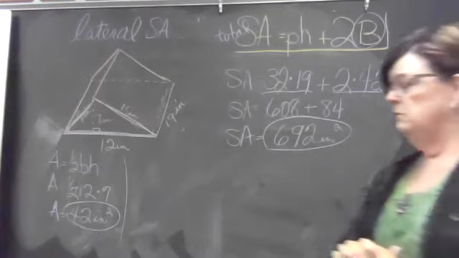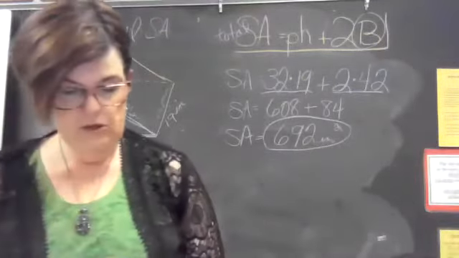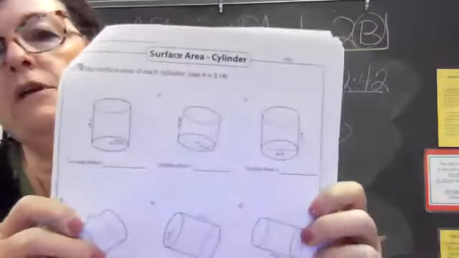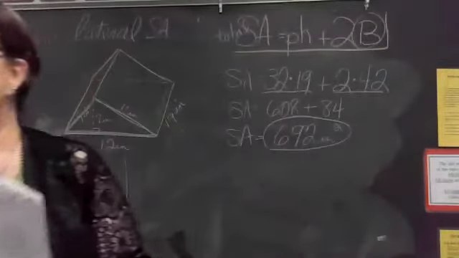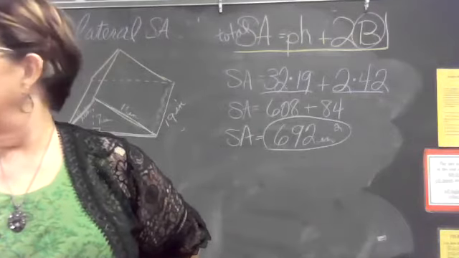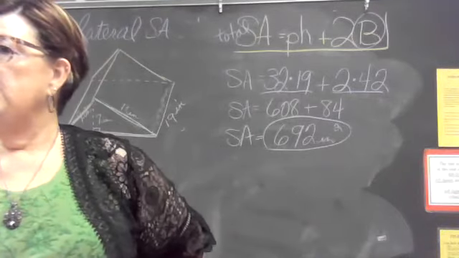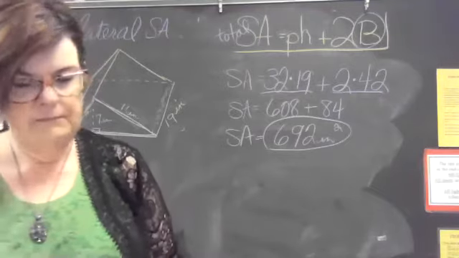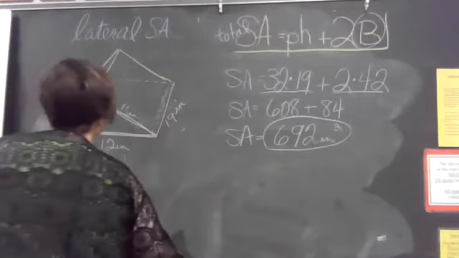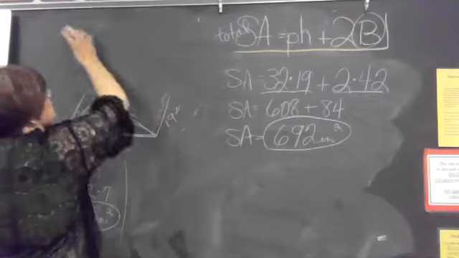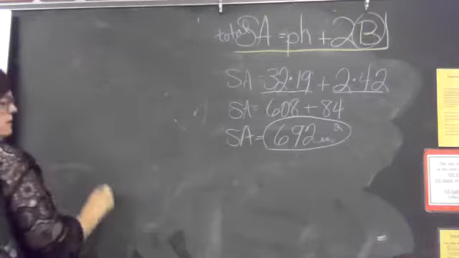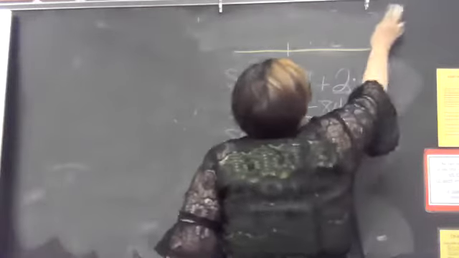I want to move on to page 9. This is the surface area of cylinders, and this is MS1. Up at the top it says MS1. If you numbered your pages, it is number 9. Surface area of a cylinder is different. And just as a side note, because a cylinder is curved, you're going to be dealing with the number pi in your formula.